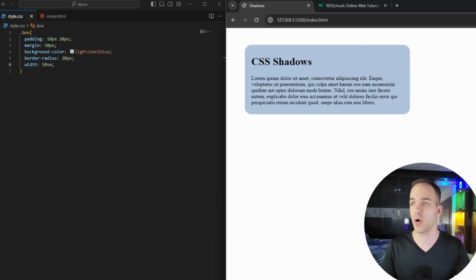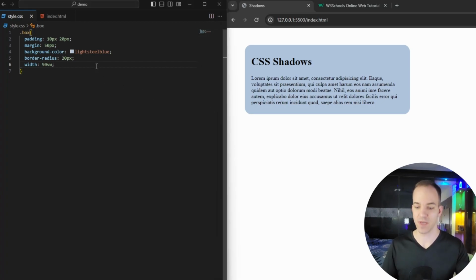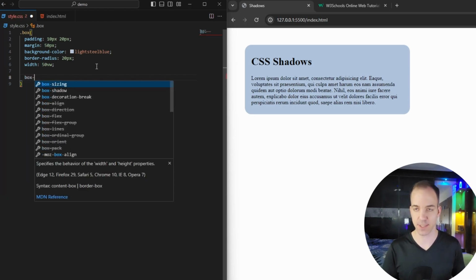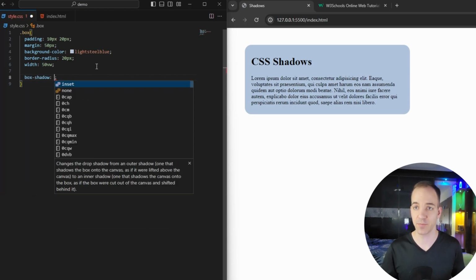Now this looks okay, except in here, it looks pretty flat. Around it, just going from the blue straight into the white, it looks totally two-dimensional, which it is, but we want to make it look just a little bit three-dimensional. So to do that, we can add something called a shadow. If we come down here and we say box-shadow, in here, there's a couple different values that we have to define.